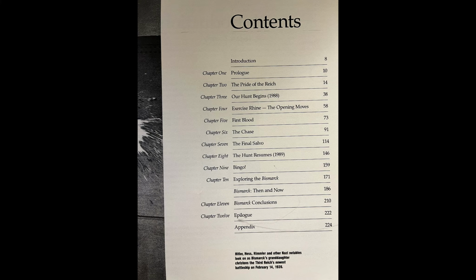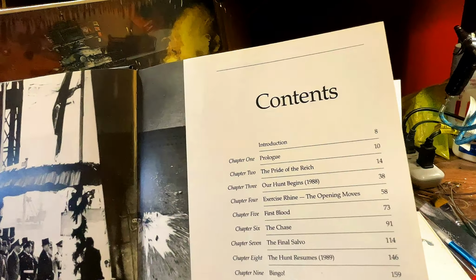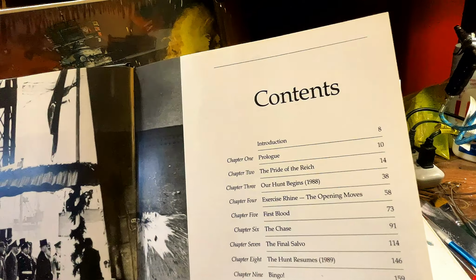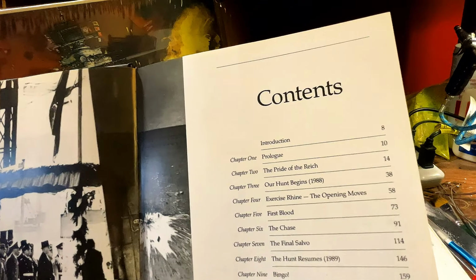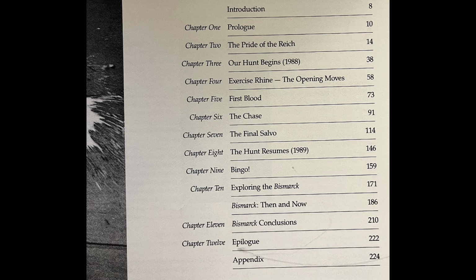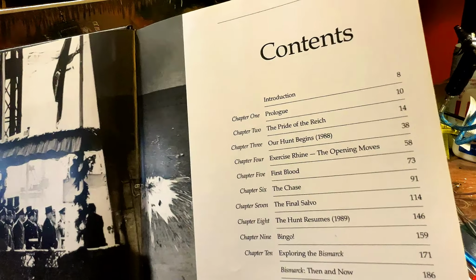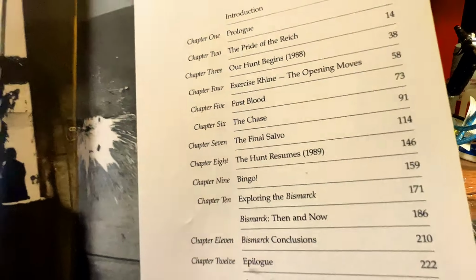We got the introduction, and that's really interesting. I want to read some of that to you. We've got the prologue, the pride of the Reich, our hunt begins, exercise Rhine, the opening moves, first blood, that would be the sinking of the Hood, the chase, the final salvo, the hunt resumes, bingo, the finding in chapter 9, exploring the Bismarck, then and now, conclusions, the epilogue, and the index.